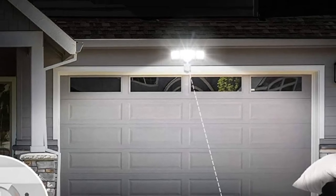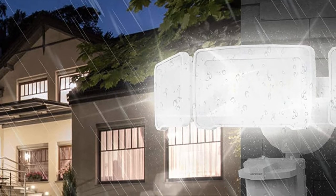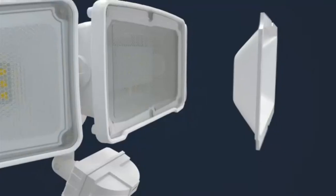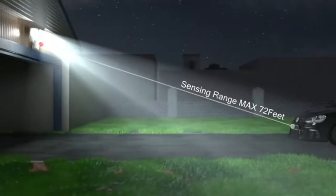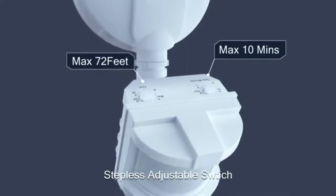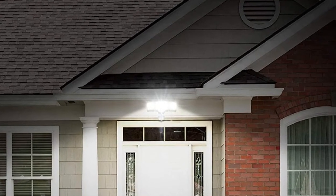The lights are also powered by motion sensor technology so that they are energy-saving and offer additional security measures even if turned off. Each of the lights has IP65 water resistance. Once installed, this set of lights will offer about 3,500 lumens of brightness, equivalent to a 175W light. The motion sensors can be triggered from up to 72 feet away, with a 180-degree detection range. The lights come with an articulated fixture that allows you to adjust the angle as you wish. While it only offers a year of warranty, Lepower is promising nearly 50,000 hours of lifespan.